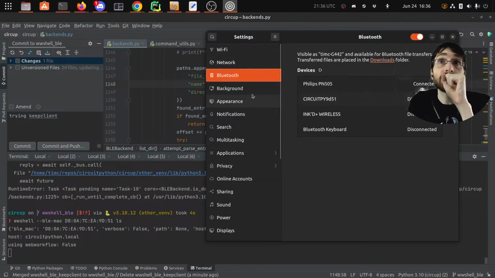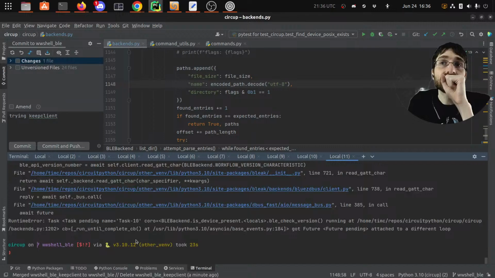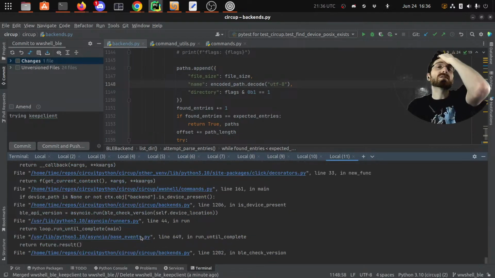Back and forth, maybe? Just connected, disconnected, connected. Oh.